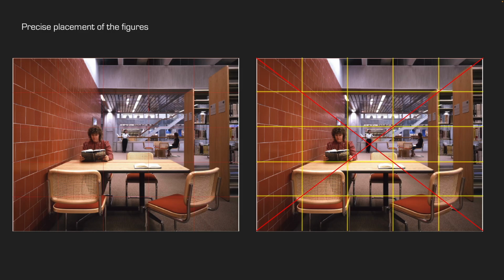And I've done the same thing here in this library shot. I've got all my verticals and horizontals precisely controlled by my 2:3 composition. But the other thing I've done is I've used my diagonals to kind of separate my people. Each one of them is in its own little diagonal frame. So the question is always, did you think about this when you were shooting? And the answer is yes.